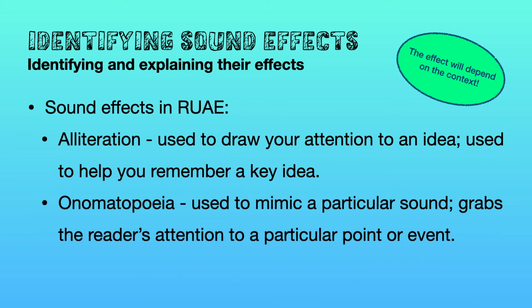Onomatopoeia, and remember that's when the word sounds like the sound it is describing, like bang or crash. It's used to mimic a particular sound and it can grab the reader's attention to a particular point or event in the text. There is an identifying sound effect activity on your worksheet, so if you pause the video and do that now, that would be great.